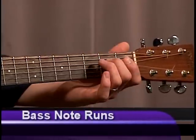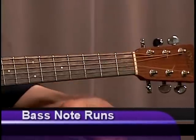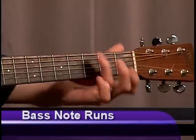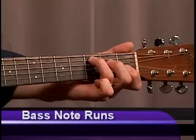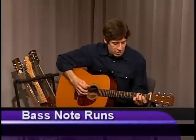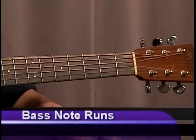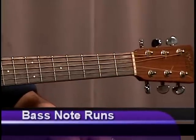Open fifth string. Okay, some of you might have picked up on it right from that. For those of you who want a verbal description, we have sixth string, three. Three means third fret. Fifth string, open. No fingers. Fifth string, also known as the A string.